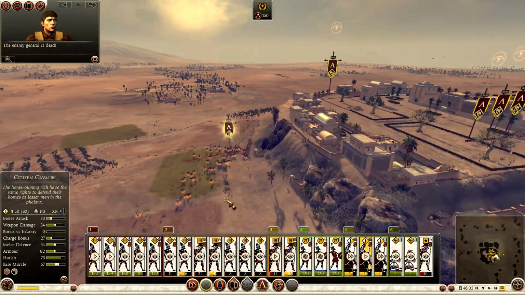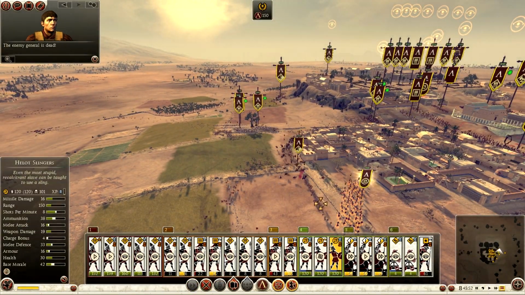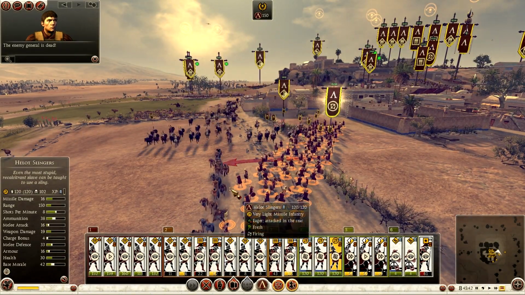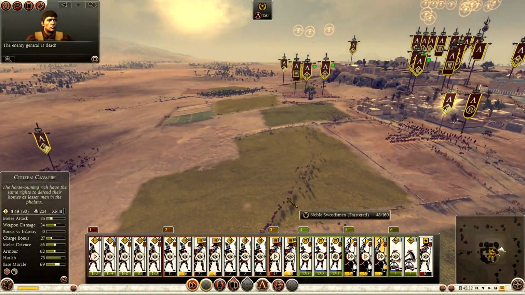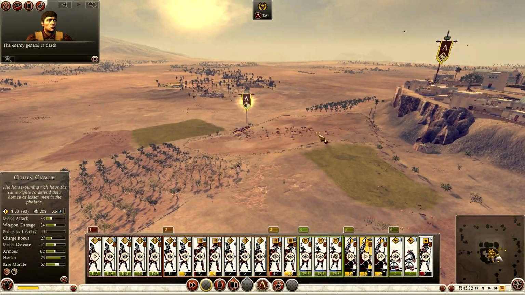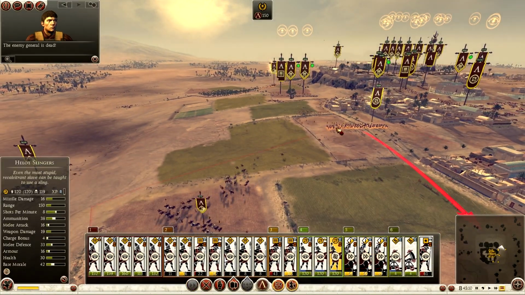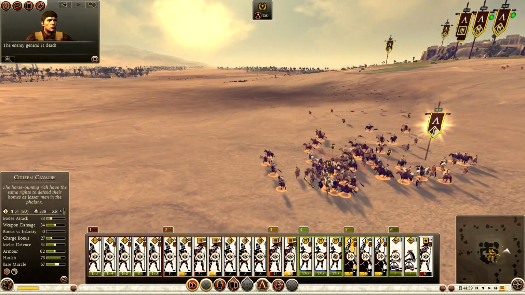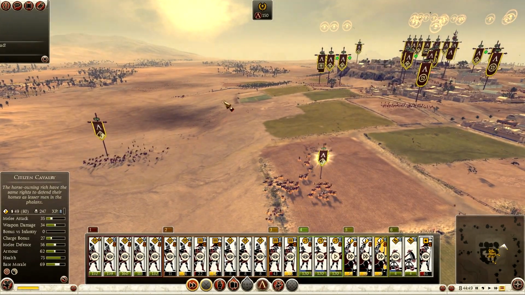Reform those lines. Slingers, bring them down as well. There we go, nicely done. A few of them over here. Come on, cav, faster, faster, faster. And once these guys go down, and then we can end it. And I think we've got the majority there, I'll leave it at that.